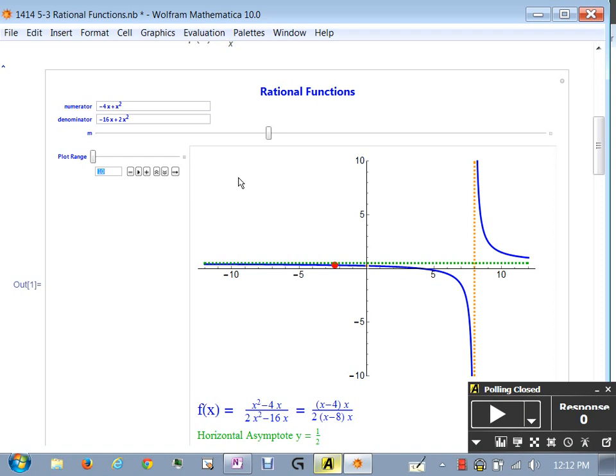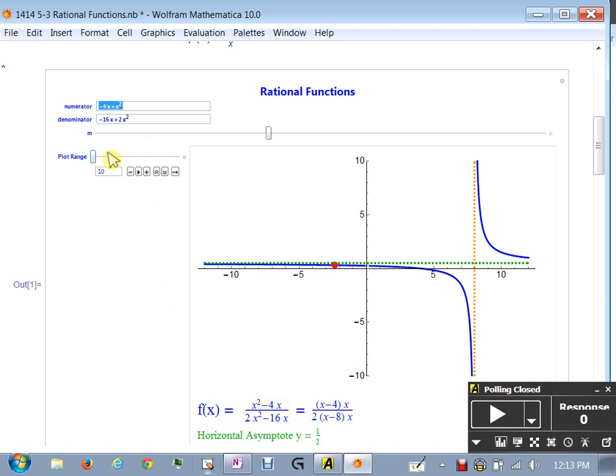Where? You factor an x out first, or factor out a 2x first. If you factor out a 2x, you're left with an x minus 8. If that x had not been there, then it would have been a difference of squares. All right, so we got a lot going on.